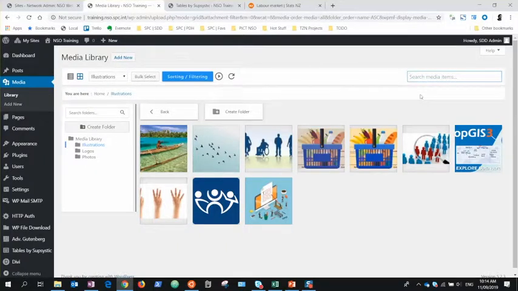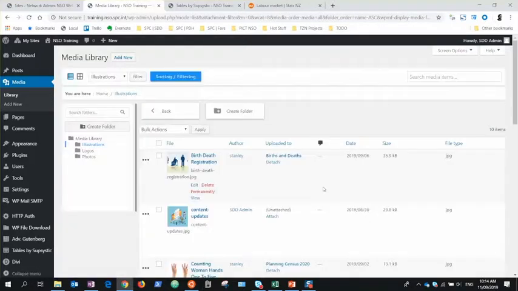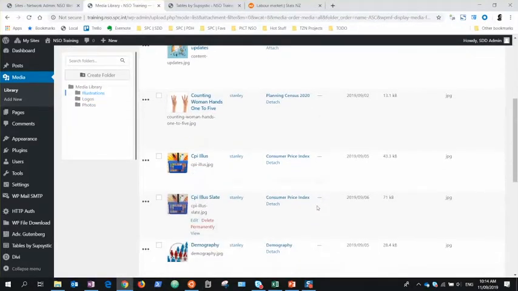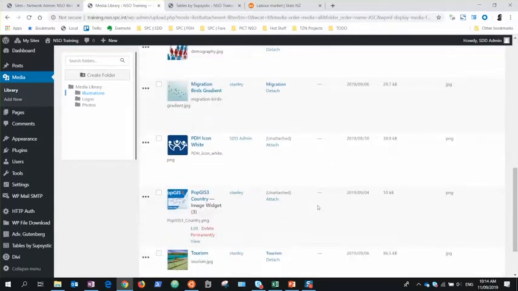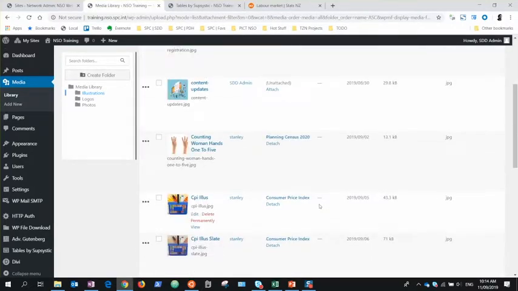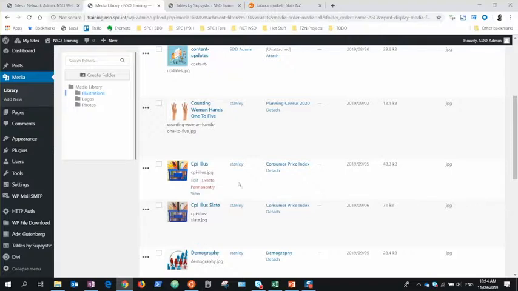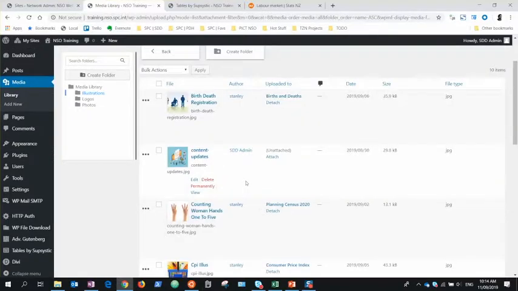By the way, when you search by name, it makes sense if your files are correctly named. If you have a file named... I probably have one or two in there. Well, no, I'm quite a good student. I do rename my files.